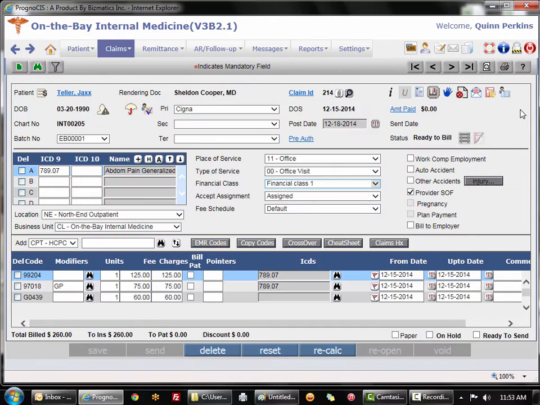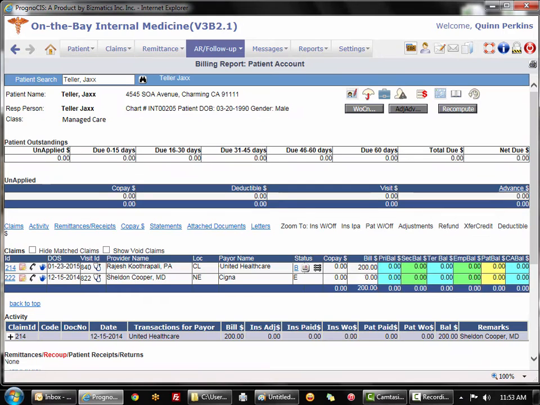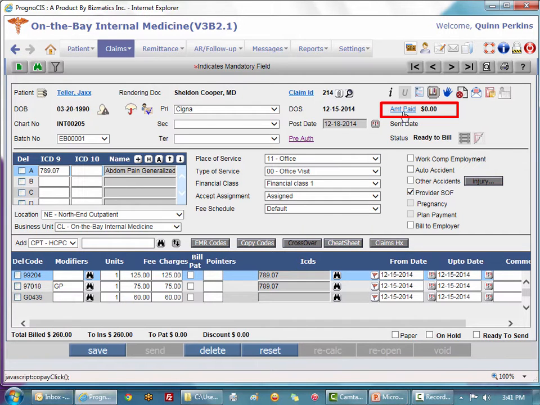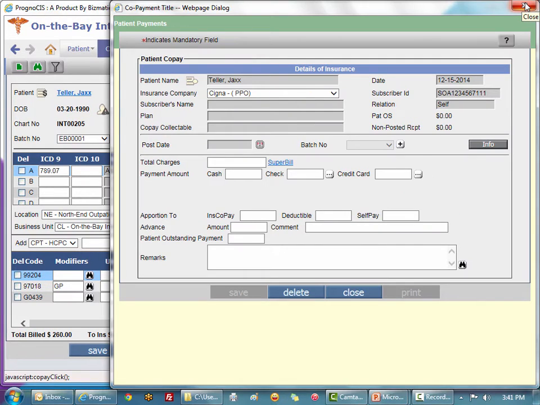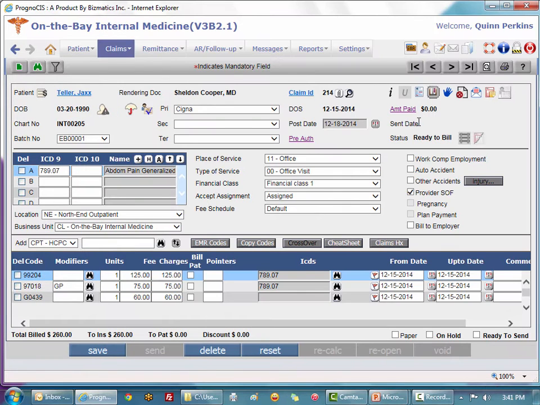And then finally, we have the patient account icon. This opens the patient account screen, which is, at a patient level, an entire transactional overview in the practice management side. We then have our link to the copayment and the amount that that patient has paid for this claim. Copayment is typically captured at the time of service at the front desk. And then again, if we were talking about a billed claim, this sent section and status would be different. Right now, you'll notice our status says ready to bill. Our railroad track and our archived list are grayed out.